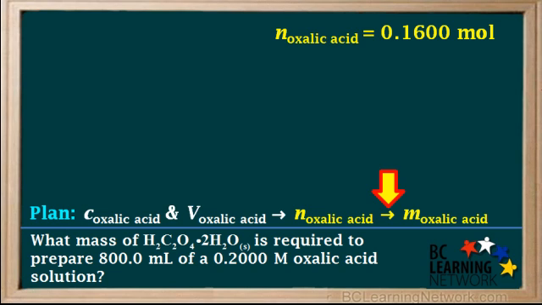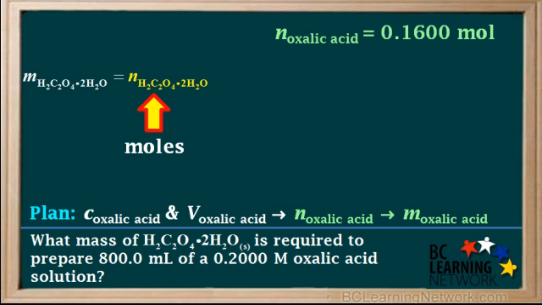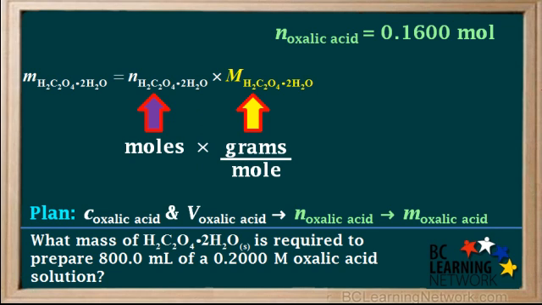The second step in this problem is to convert moles of oxalic acid dihydrate to mass in grams. We can say that the mass of oxalic acid dihydrate, m, is equal to n oxalic acid dihydrate, which is the moles of oxalic acid dihydrate, times the molar mass of oxalic acid dihydrate. Molar mass is often depicted by an italicized capital M, and the units of molar mass are grams per mole. So if we multiply these together, the moles cancel out and we're left with the unit grams, which is the unit for mass.